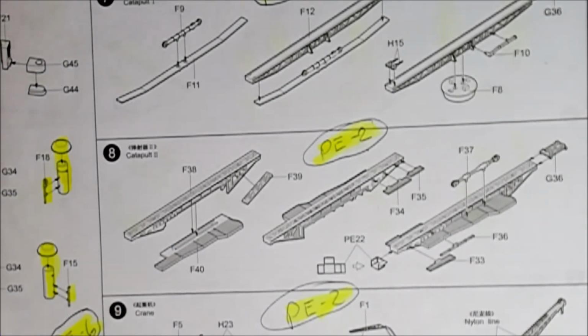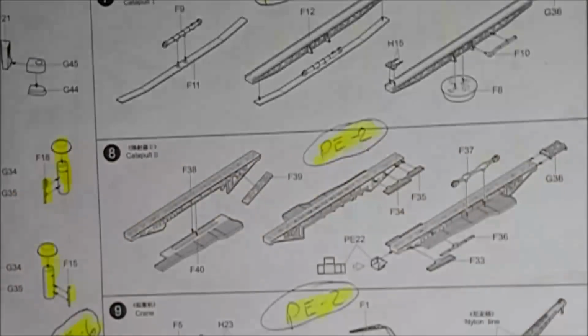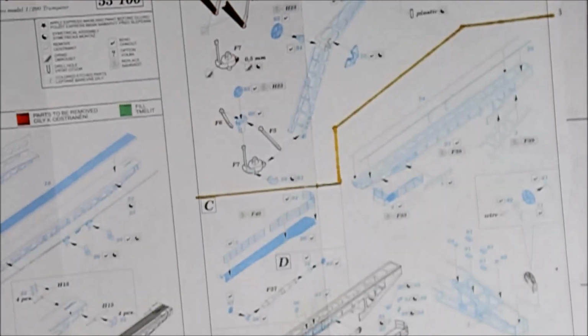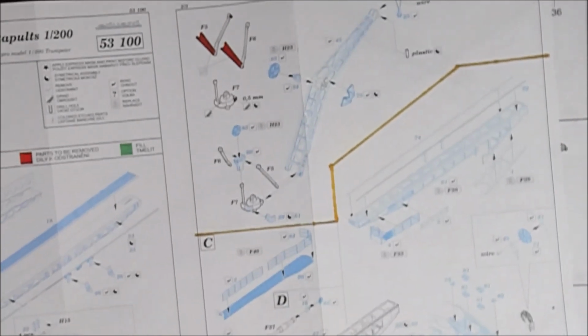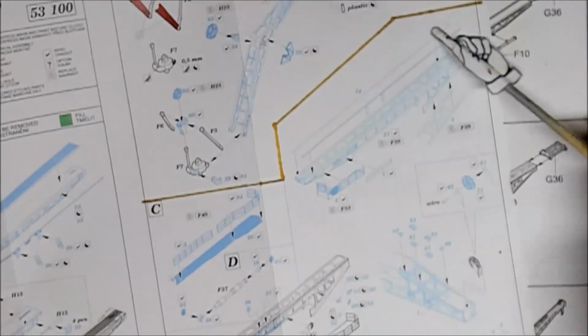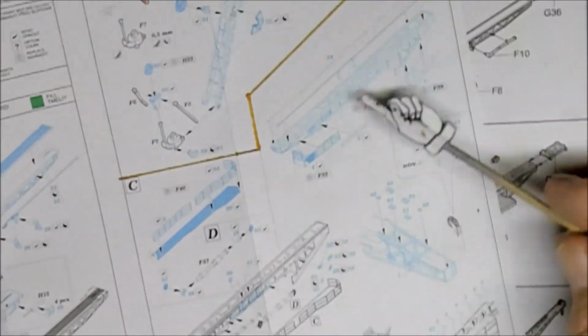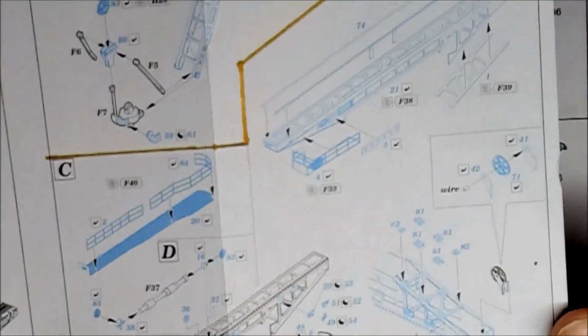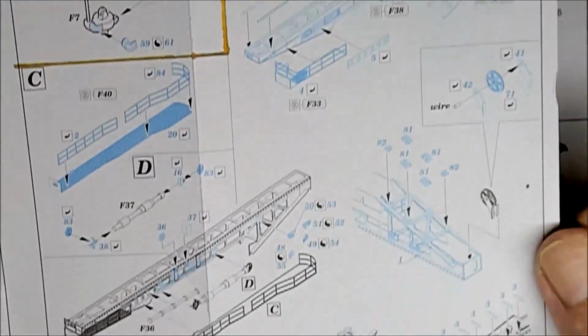Edwards, I guess, said, you know what? That Trumpeter catapult is junk. We are going to build our own. So here are the Edwards instructions, and everything under this orange line is what's going to be involved in this catapult. And you can see we've got a lot of work to do.